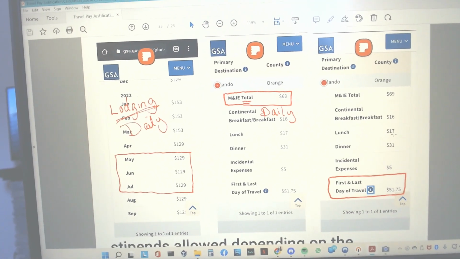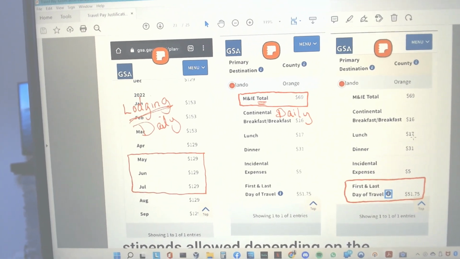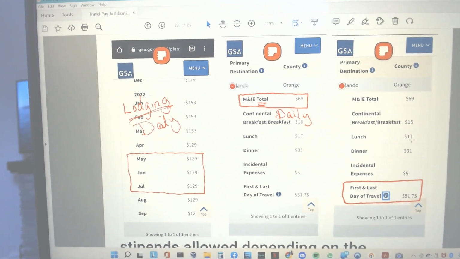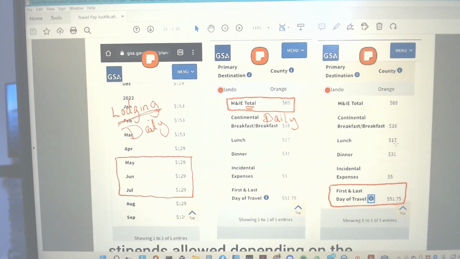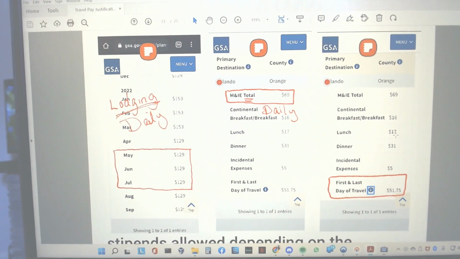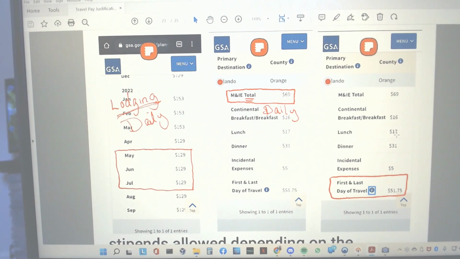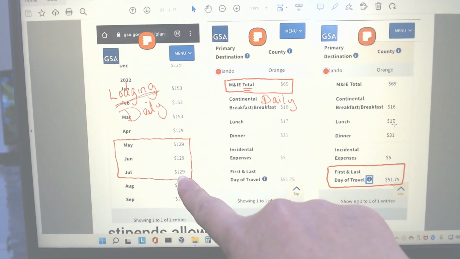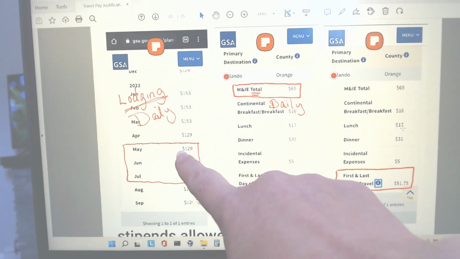For here, I used Orlando. So this is going to be Orlando in Orange County in Florida. All you have to put in is a zip code and the year, the time frame you're going to be there, and it will pull it up and tell you. So I did May, June, and July because it's May 5th today, and I wanted it to be accurate for the day that I was doing. If I took a contract today in Orlando, this is what they should be reimbursing me. My travel stipend, my lodging should be $129 a day for every month that I'm there. Every day of every month that I'm there. So May, June, and July are all the same.